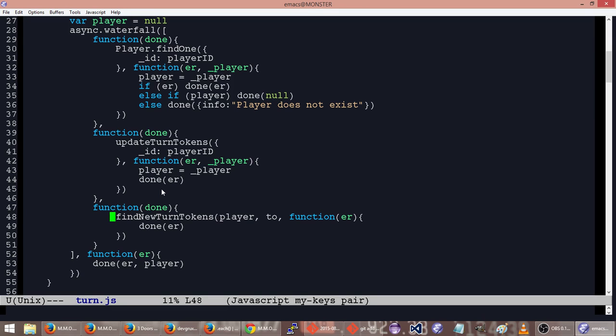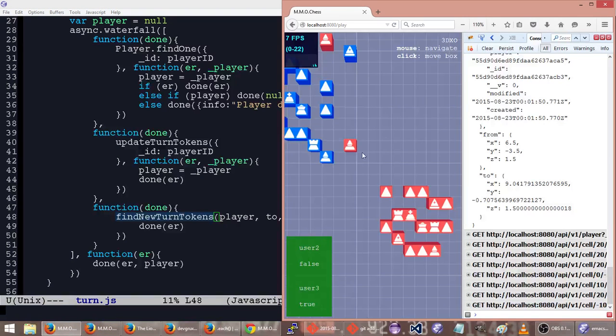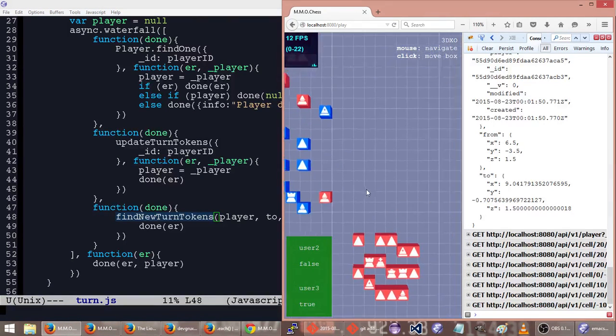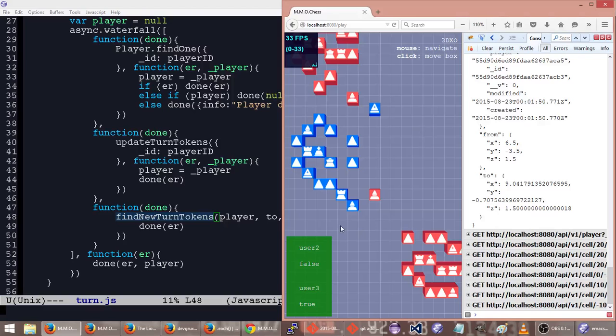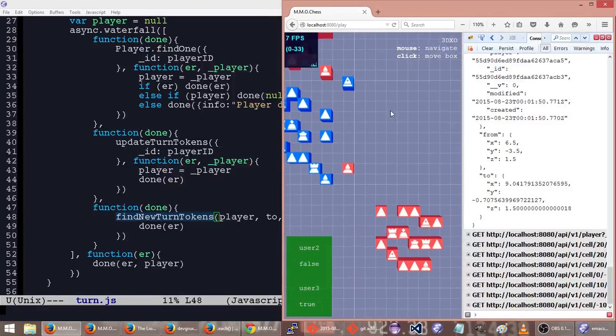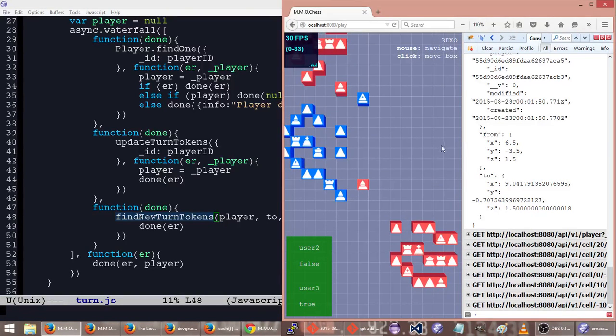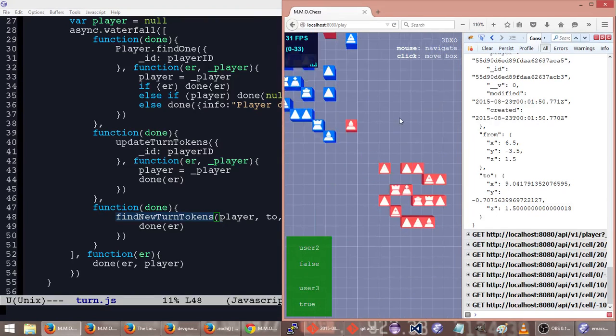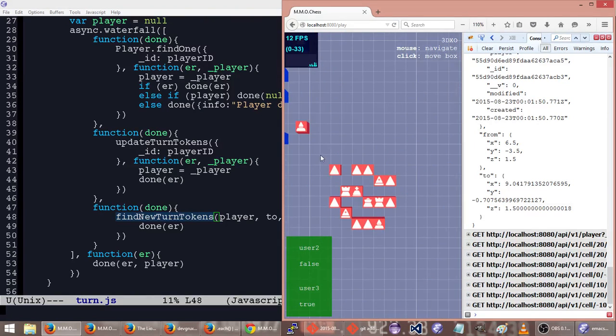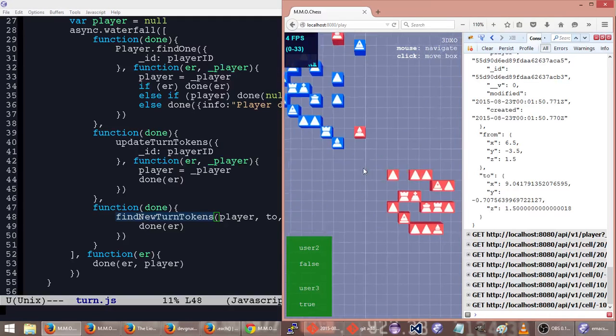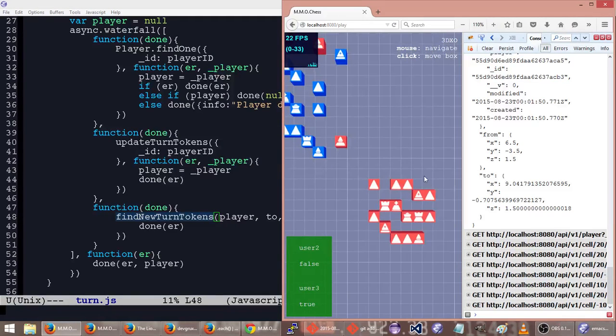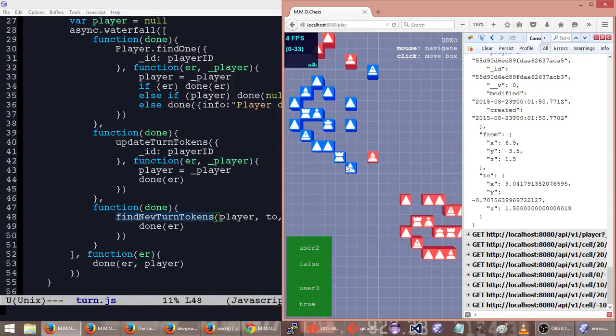So what this function does is whenever somebody makes a move, it looks around the vicinity and sees if it's come into contact with any new player, right? So for example, this guy, when we just booted him up, he's not in combat with anyone. But when he moves around, he's gonna come into contact with this guy.